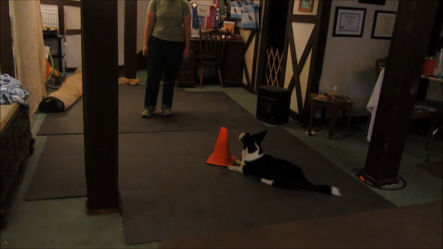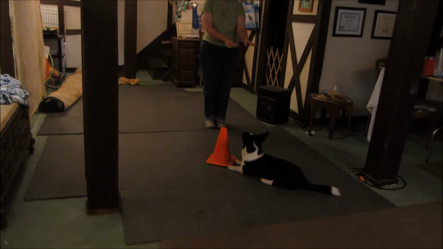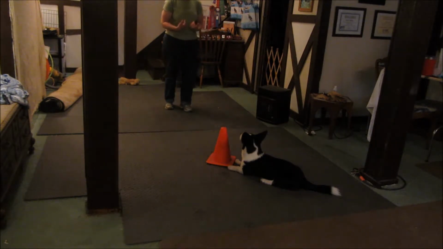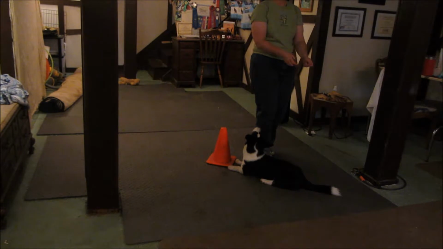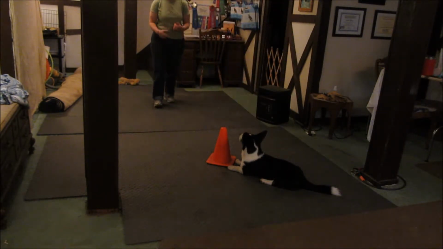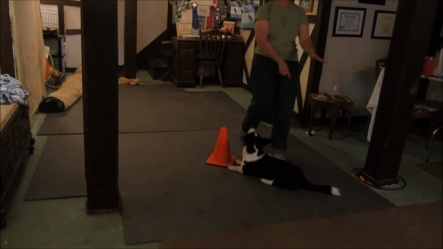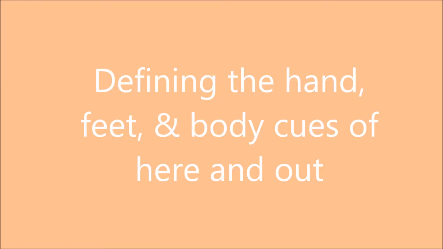So what that means is then, when I cue out and I see the footfall happen, I know they've taken the out cue regardless of where they are in relation to the next obstacle. I don't want out to mean I say out way back here and the dog keeps moving forward and at the last second says, okay, I'm going to take the outside obstacle. That doesn't give me enough data soon enough. I want, when I'm dog's back here and I cue out, I want to see that. So now I know they're already committed to that outside obstacle. Okay? So that's what my definition of turns means.